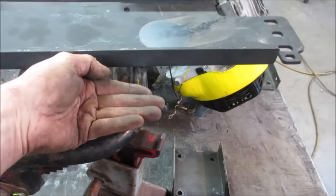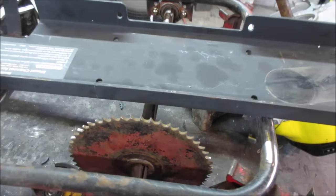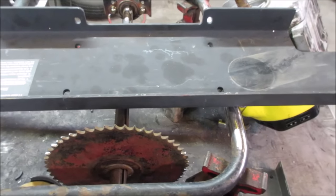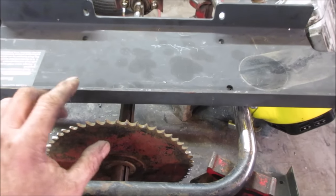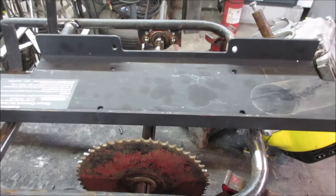Let's see. That's going to be like that. I don't know. Let's cut. Get it something that we can kind of place underneath there, and then we'll set the engine on top of it. We got to try to figure out our spacing for where our sprockets are going to be. Is this one going to be too close, too far away? And is the body going to fit? And the brake.